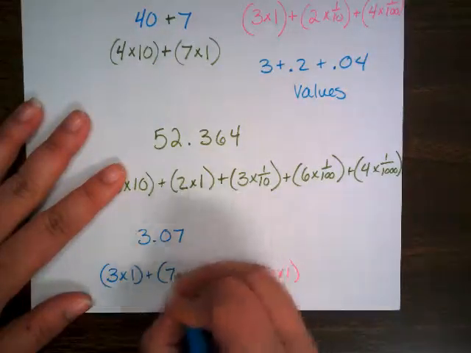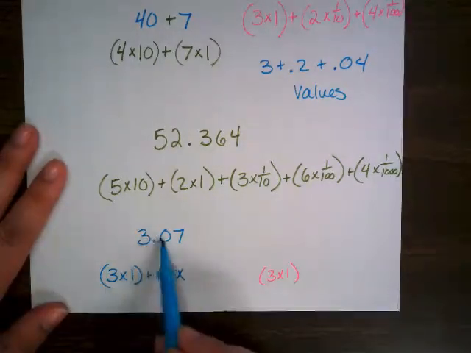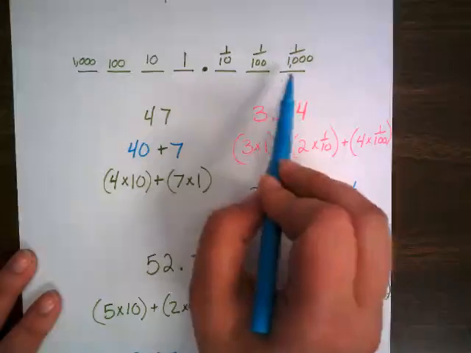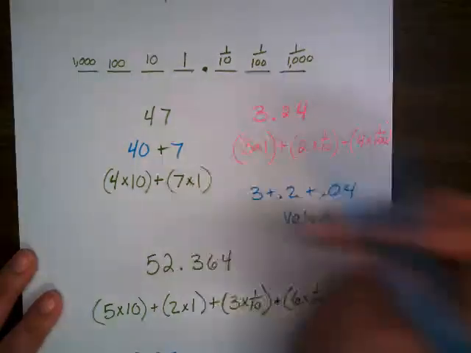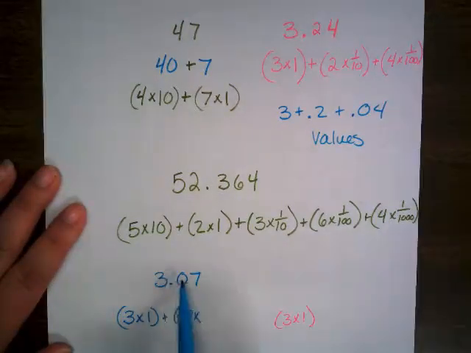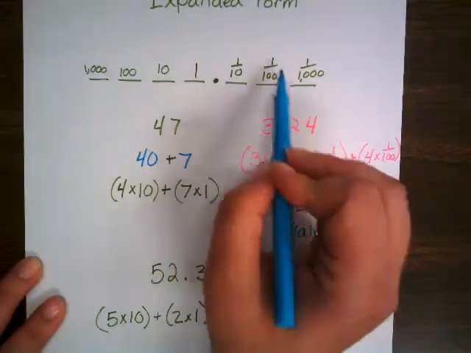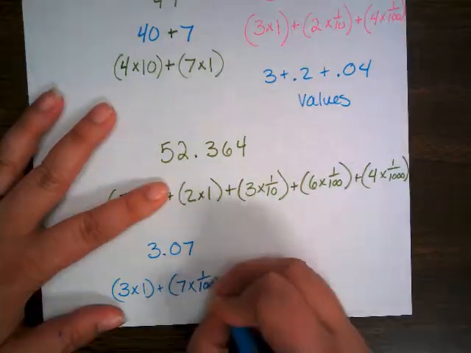So I would go to 7 groups of. Now I need to be very, very careful because it's not right after the ones place right here. I can use my chart up here, and if you want to make notes and copy down and pause this video and make notes about what this chart is, you can go ahead and do so. So I know that this 7 is 1, 2 places after that decimal point. That's 1/100th. So it's times 1/100th.